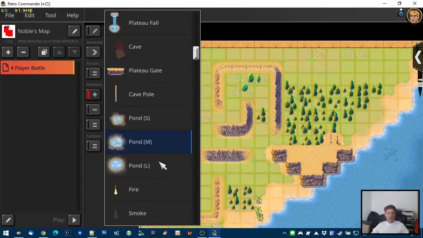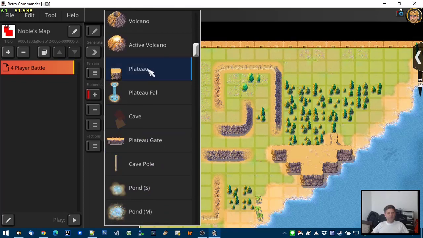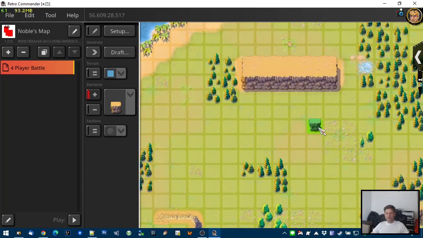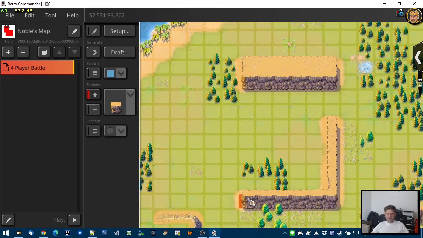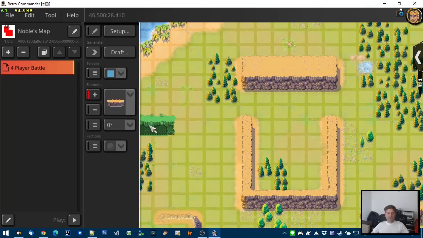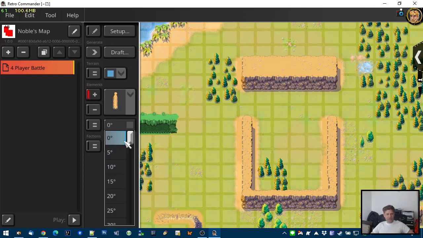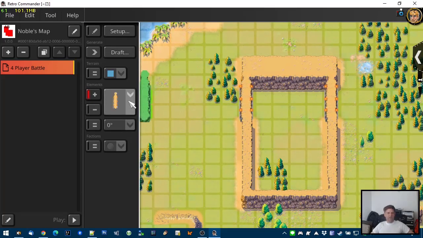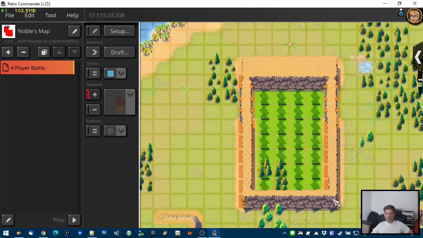Then all those objects can be placed. What might be fun too is maybe you're wondering about the caves. How do I go about the caves? For the caves, you just build the mountains. Then it's best if you add doors so anybody can go inside. You can press the right mouse button, or you can also change the direction here, but I feel the right mouse button is a little bit more convenient. Select the right mouse button and place the cave doors here. It's not a full cave yet. What you have to do is select the ground and mark it as a cave.